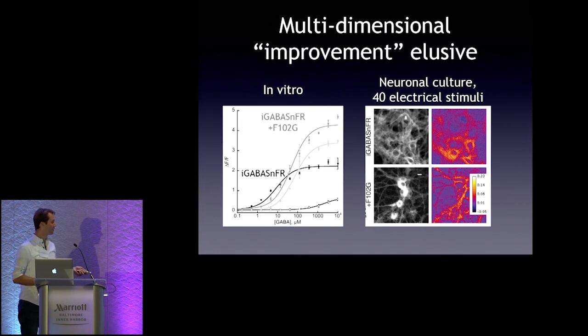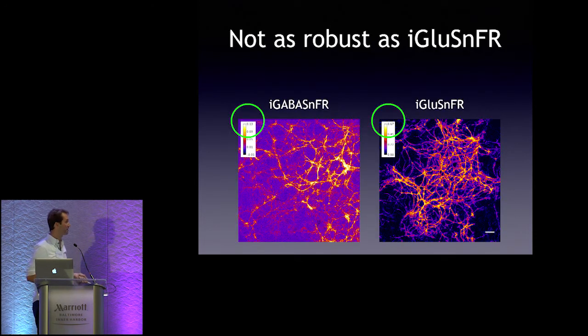We got a great in vitro sensor. You can see it here in black. But meeting the high bar for detecting GABA release from neurons has been actually quite difficult. Mutations that increase the change in fluorescence, see here this gray one, also decrease affinity. And here's the original iGABA-SNFR, something with a higher change in fluorescence also doesn't traffic very well to the membrane, instead gets sort of stuck in the endoplasmic reticulum. I'll be honest with you that the sensor is not as robust as iGluSnFR.